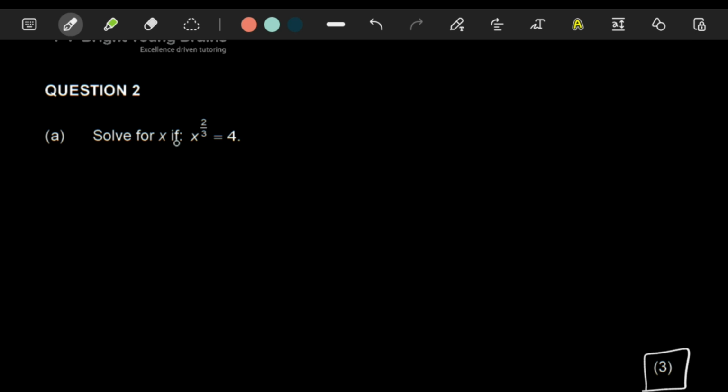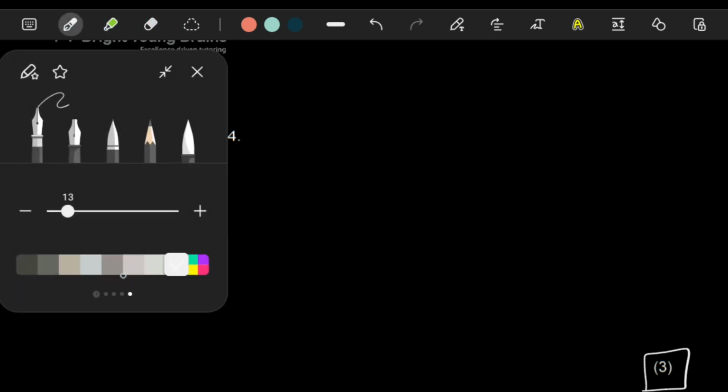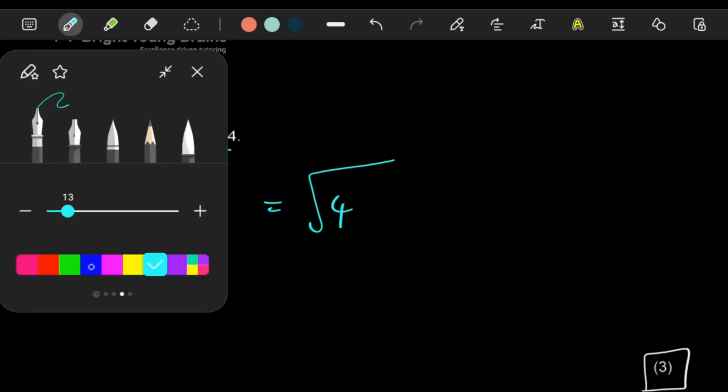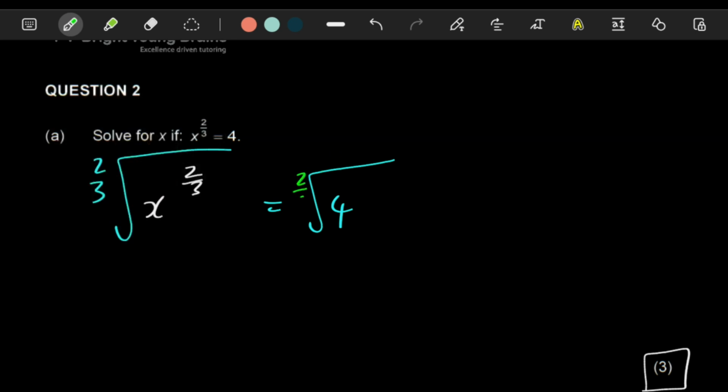Because in the calculator, I would have just said, this is x, with 2, 3 there. Writing it out, I would have put a square root symbol with a 2 and a 3 there. Because when it's squared, we square root it. And then here you do the same, you put a square root symbol with the tiny 2 and the 3 there, because what you do on the left you do on the right, and this would give you the calculator. But remember, this is just like a 1 over there.